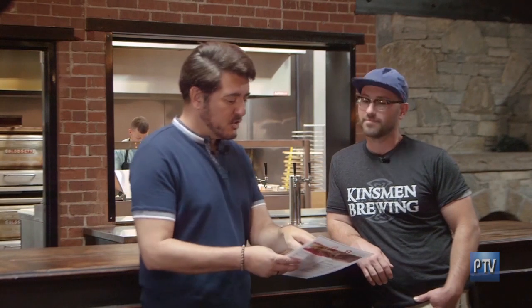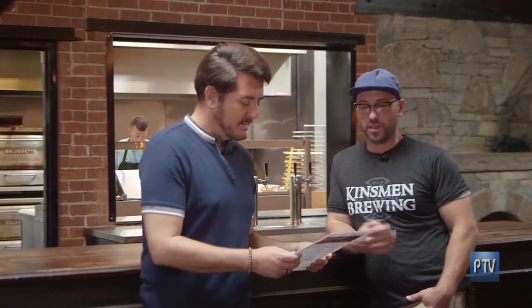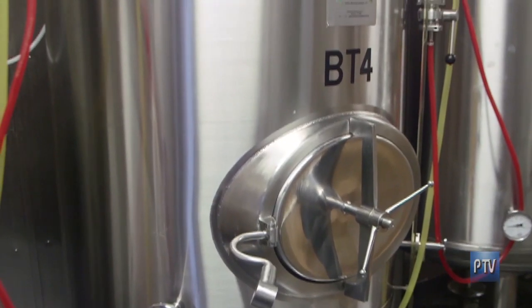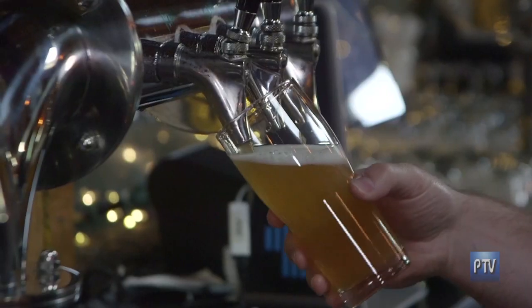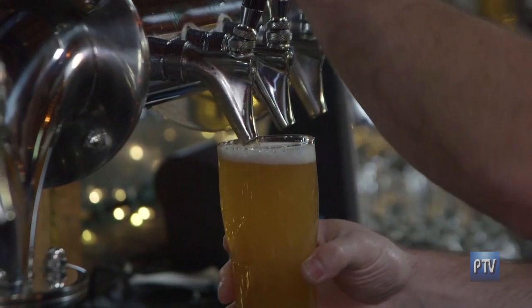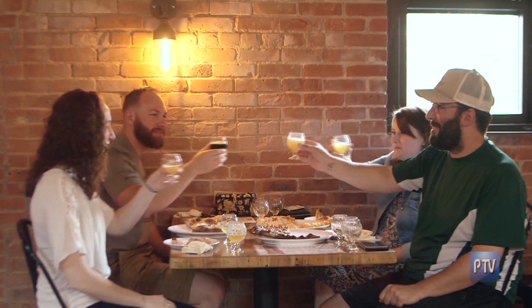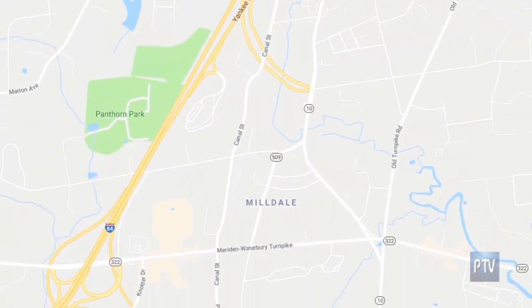Now, talking about some food — Saust is the name of this little kitchen area. So at Kinsman we have a kitchen called Saust. It's a separate business, but they feed our tap room, and we feed the tap room with beer from the other end — they feed it with pizza from this end. Their pizzas are phenomenal. What a cool and special place this is — a fabulous brewery. Everything is made right here in-house using great Connecticut ingredients and lots of Connecticut love. The food is great, the people are terrific, they're master brewers. I think you'll love it when you come here to Kinsman Brewing in Milldale.